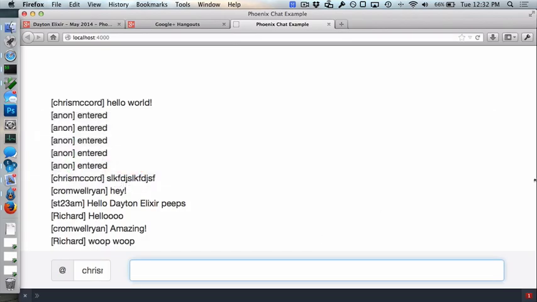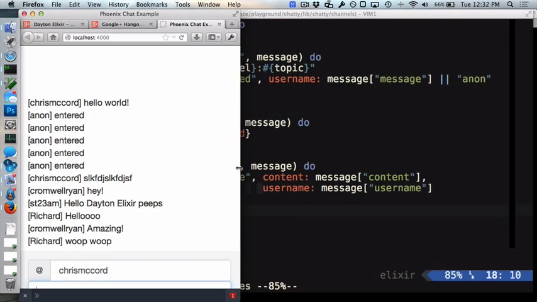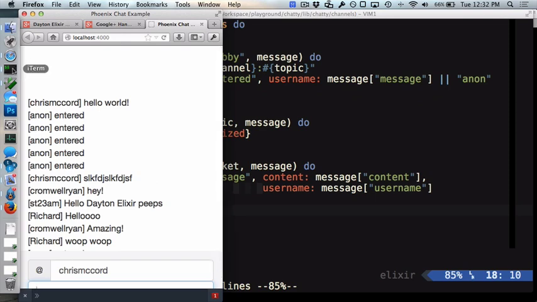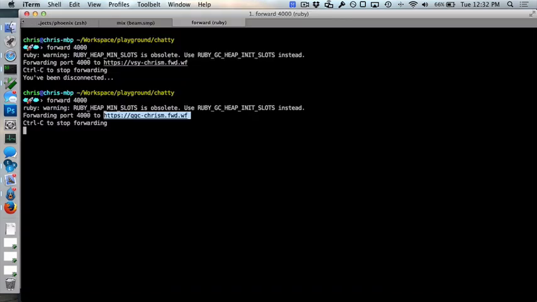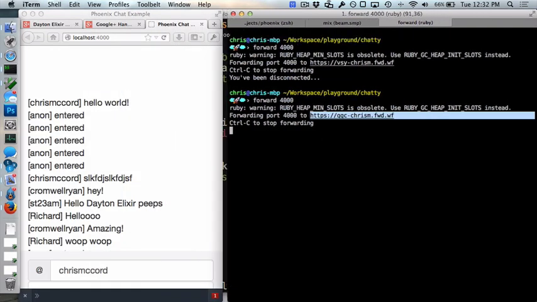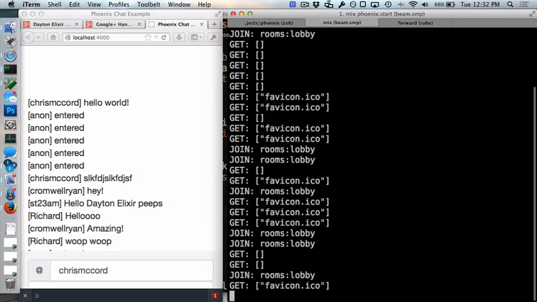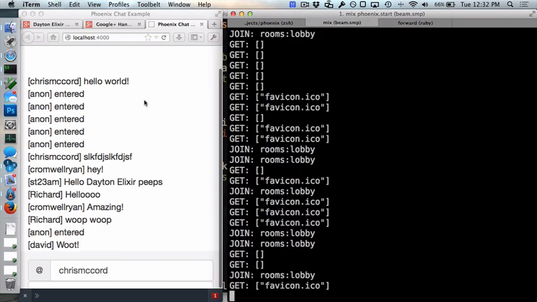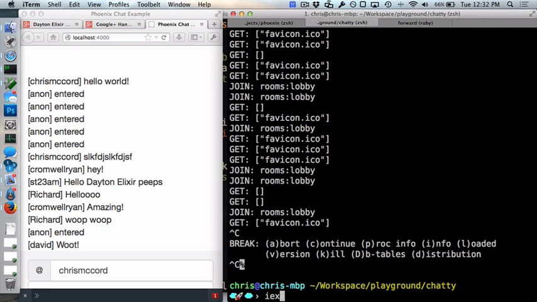So if you leave your browsers up and running, I'm going to fire up an IEx session here. But I'm actually going to have to kill my server again, so the URL is likely going to change again. Let me try this.